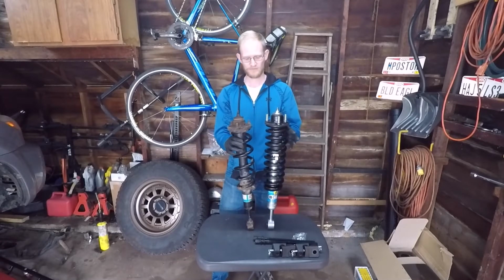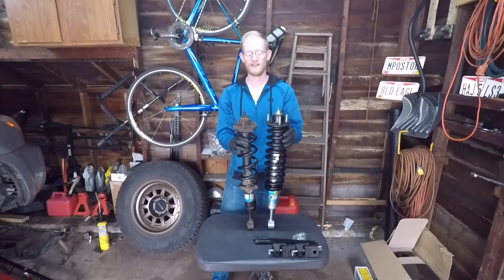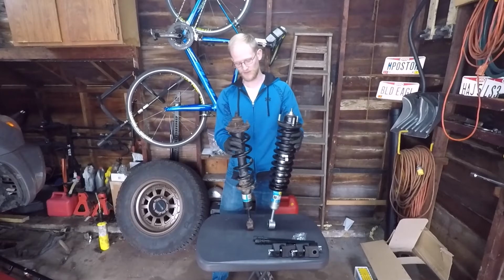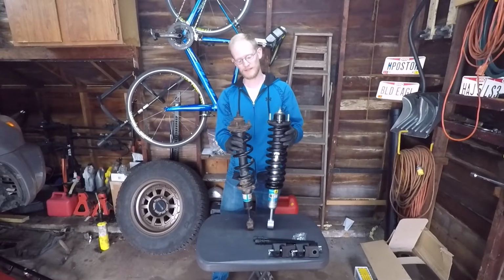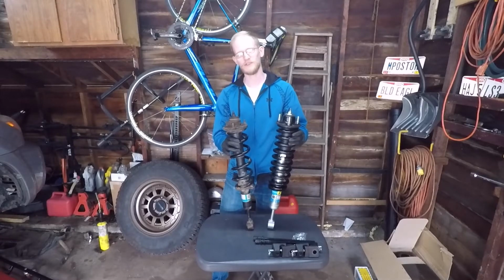So let's get this put on there, and I'm excited to see how the car sits and how it rides with this new shock and spring setup from Bilstein and Old Man Emu.